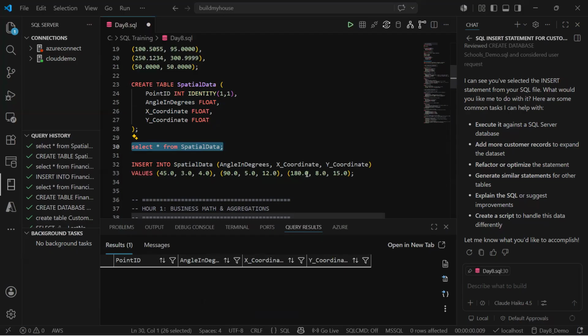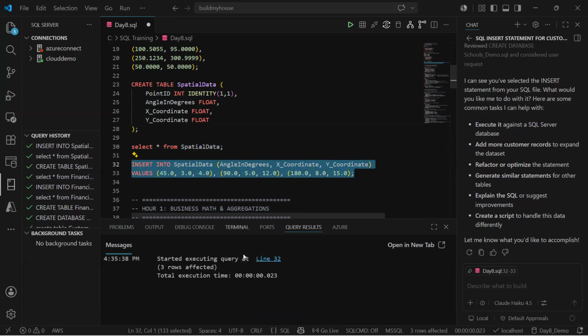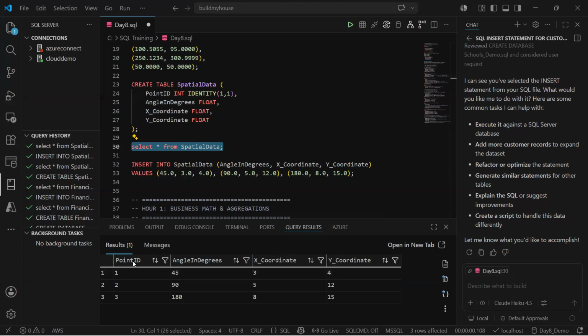And then I also want to insert 3 rows. Okay, and this is what we are getting. So again, if I go ahead and execute this, this is what we're getting. So we are getting point ID, angle in degrees, coordinates.